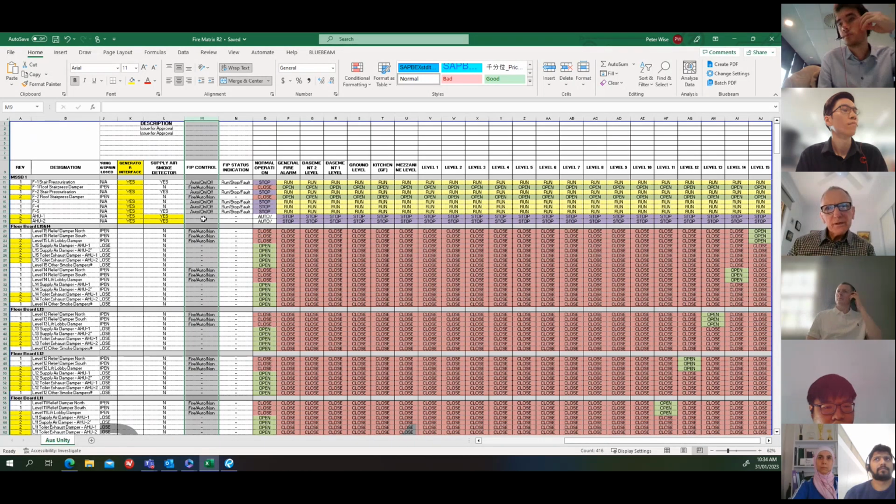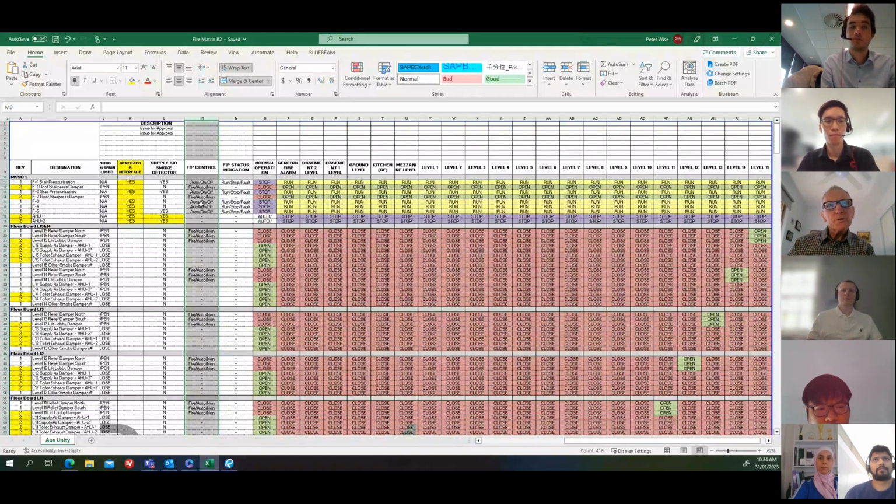Apart from protecting the occupants of the building, it's also enabling the fire brigade to access the building to fight the fire. Through these switches, they have some level of control over the mechanical services. But it's for their safety, the fire brigade, to be able to access where the fire is.